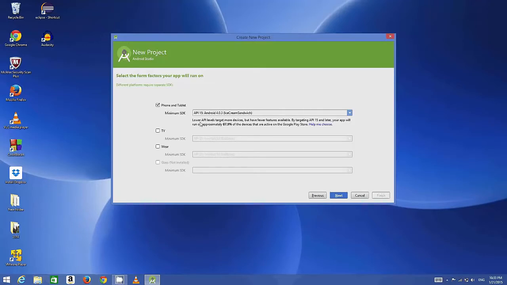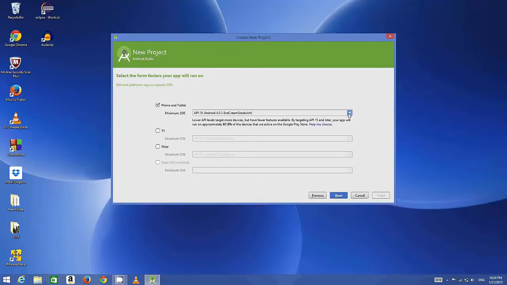And in here, this is interesting. It says the lower API level targets more devices but has fewer features available, right? So it's up to you how much audience you want to reach. Right now by default this Android 4.0.3 is selected, which covers 87% of all the devices, right?